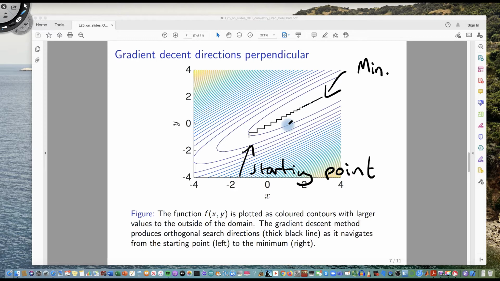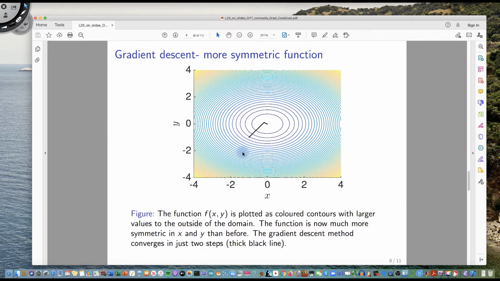Okay. So that's a very elongated function, but if we contrast that with a very symmetric function here, the minimum this time is in the middle of these contours. Of course, we don't label the contours explicitly.